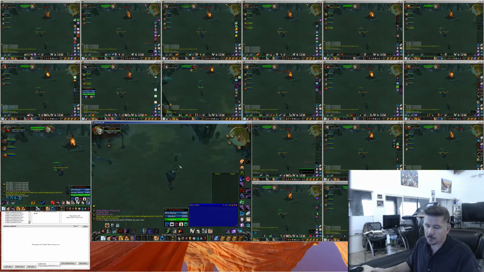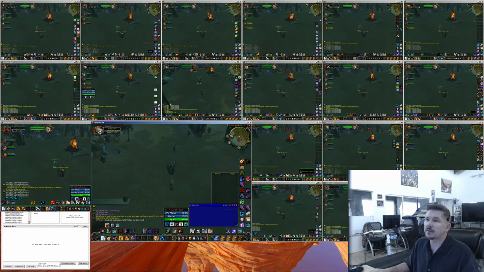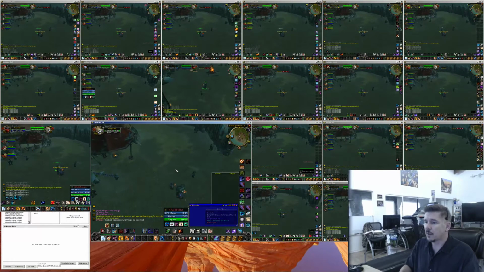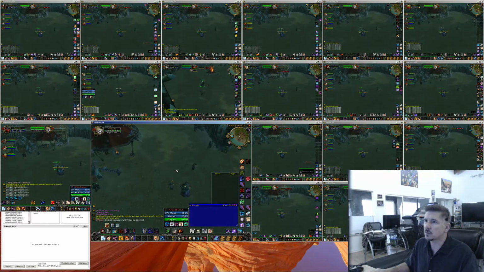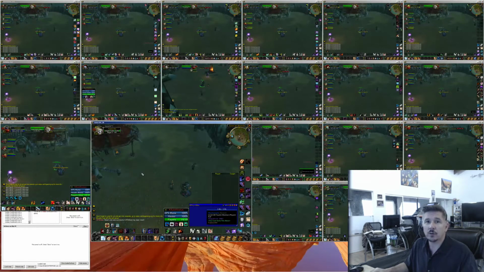Now if I say follow me, focus me, everybody's following me except that warlock. That warlock's no longer following or focusing. Now, here's what I want you to pay attention to. Whenever I say follow me, focus me, look at the windows. I'm going to zoom in here. Each window says multibox 1 focusing Cupcake every time I hit Alt-4. All right? That's them saying, hey, I'm focusing the guy whose mouse window you're in.